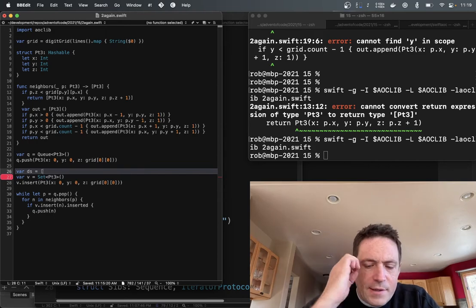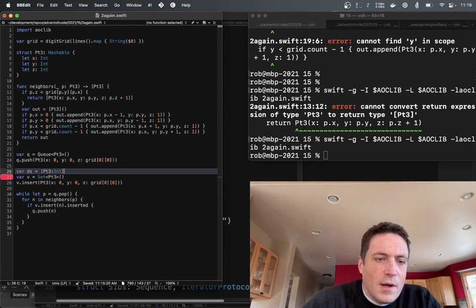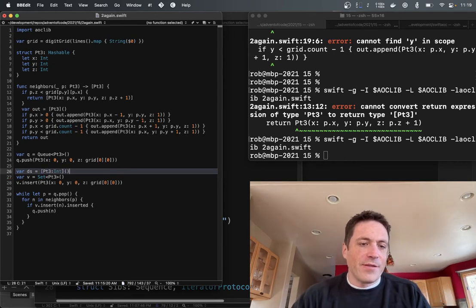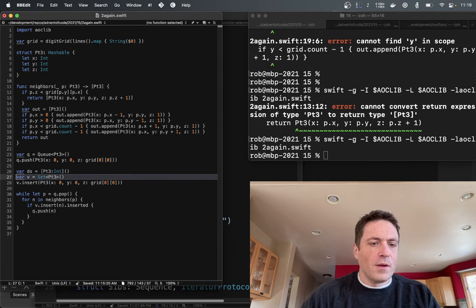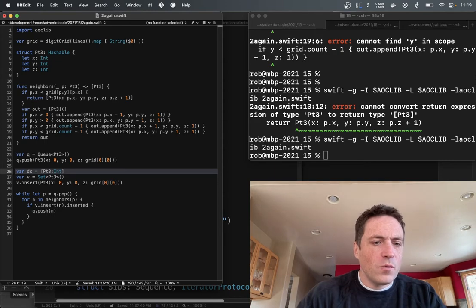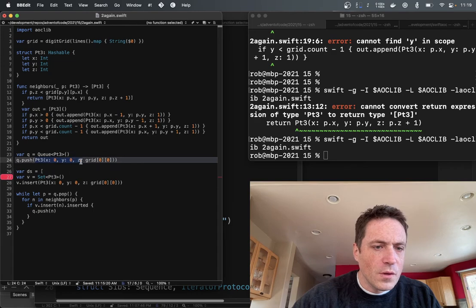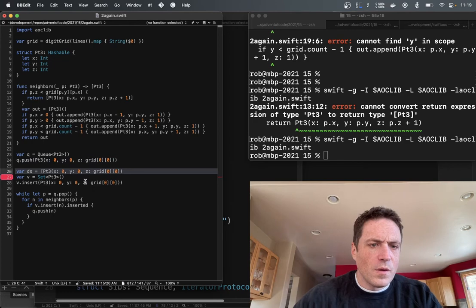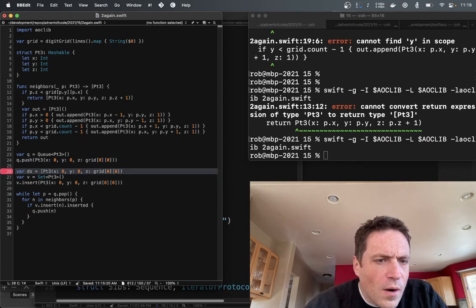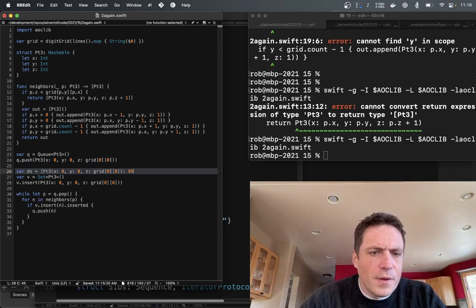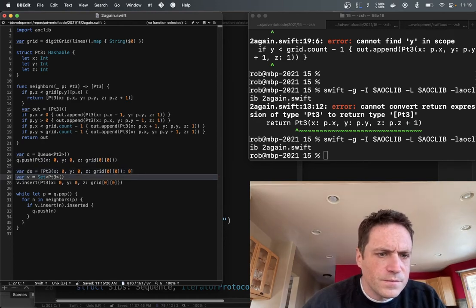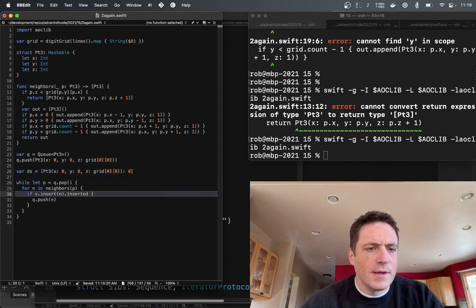We're gonna say that this is from point to how long a path it is to get there, right? In fact, can we just make it a zero? Does that work?